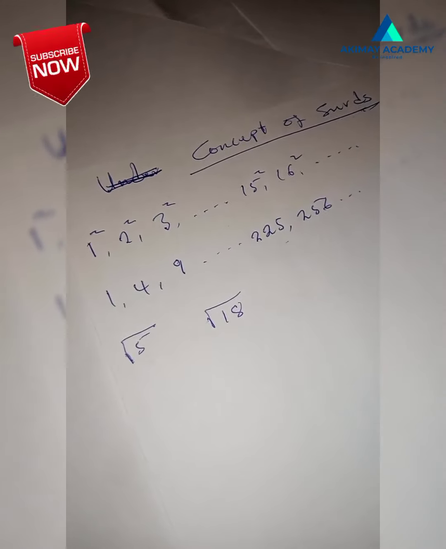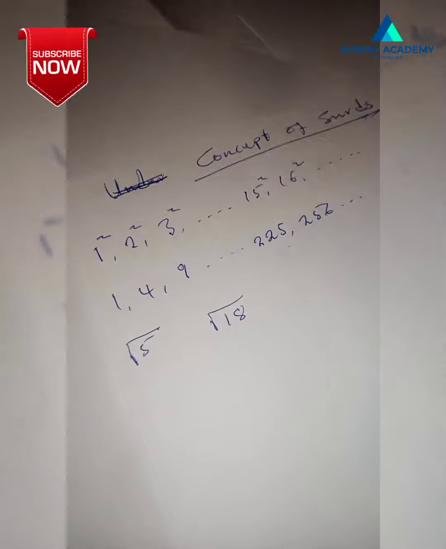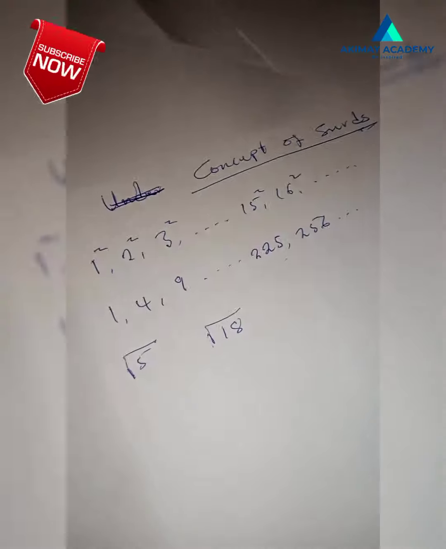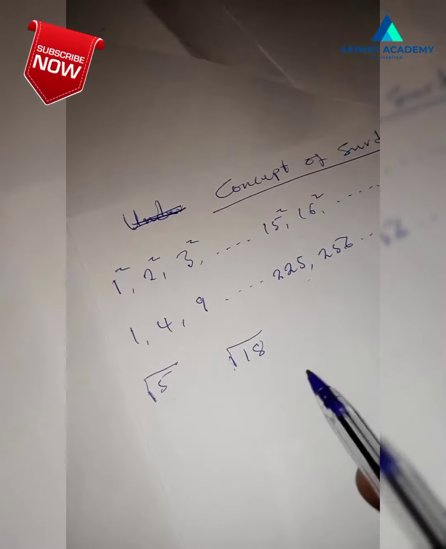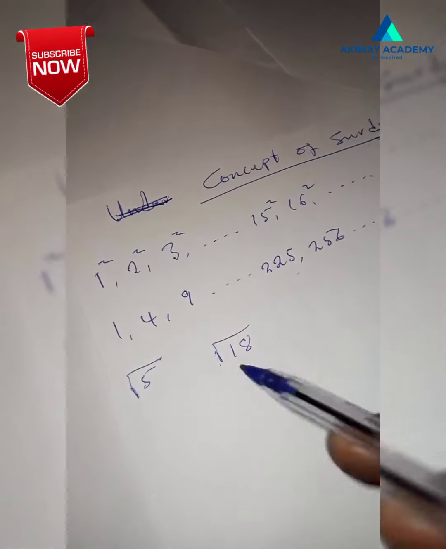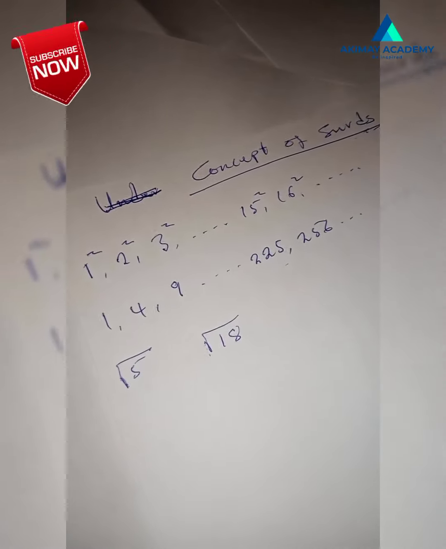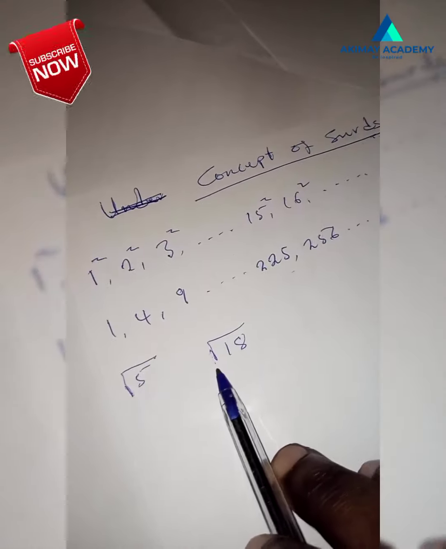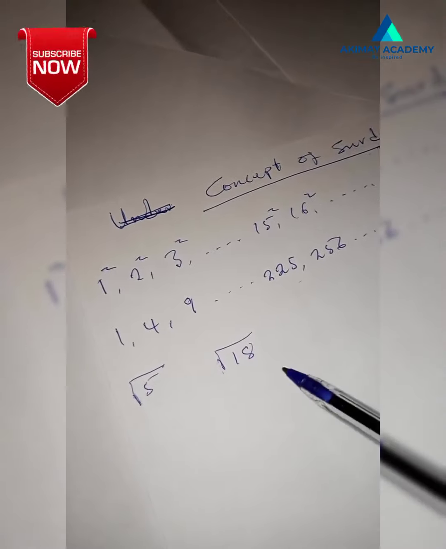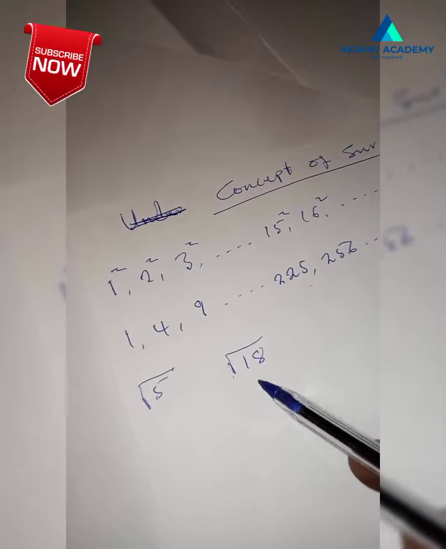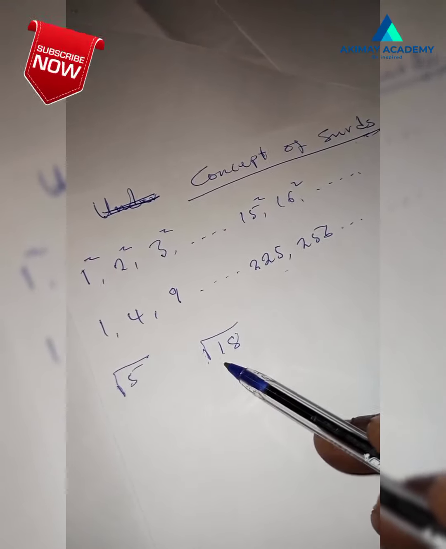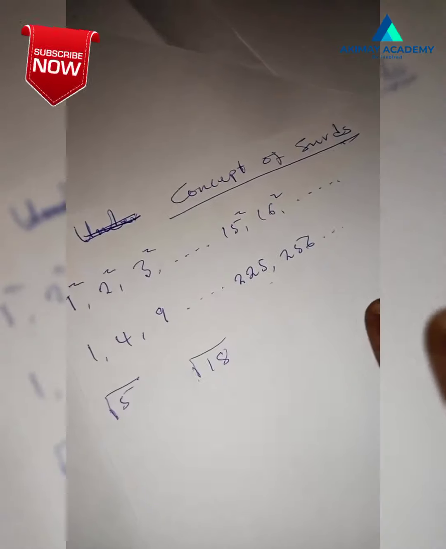Therefore the square root of 18 is an example of a non-perfect square, and it qualifies to be a surd. Whenever you have a number like this, we have a way of doing it. We don't work with numbers in big terms like this. So we try to reduce the number within the radical sign down to its lowest form.